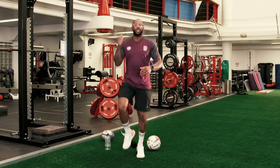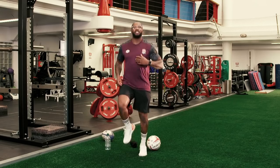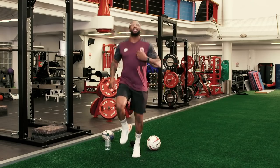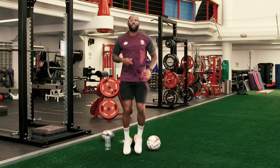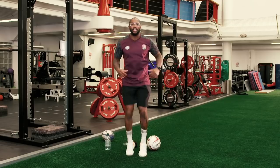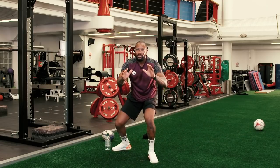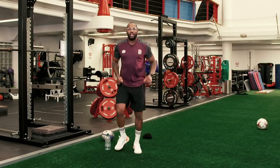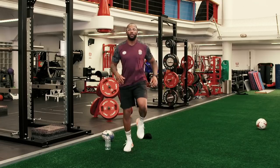The next thing we're going to do is replicate a tackle. Imagine you're out at Twickenham, Eddie Jones is there, you've got the All Blacks, and you've got Ardie Savea or Rico Ioane running at you. The only thing you want to do is make a good tackle, and the number two thing is get yourself back up in the line. So what we're going to do is hit the deck — boom. So we're running on the spot and when I shout tackle, I want you to hit the floor.